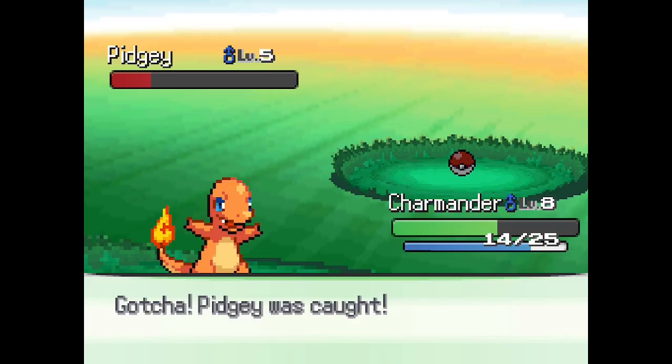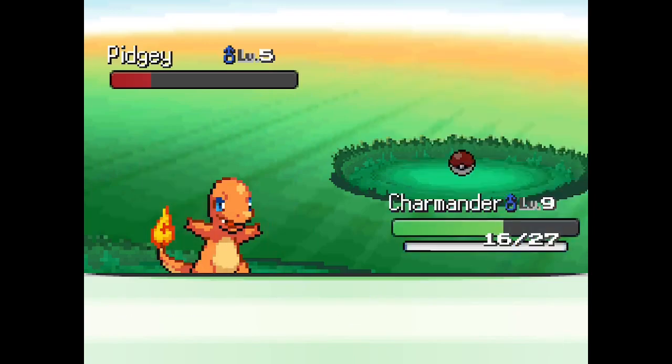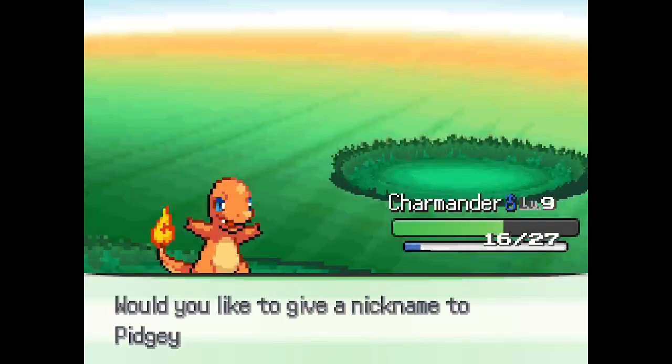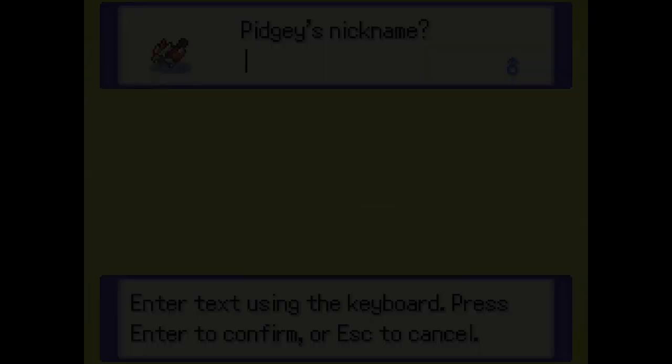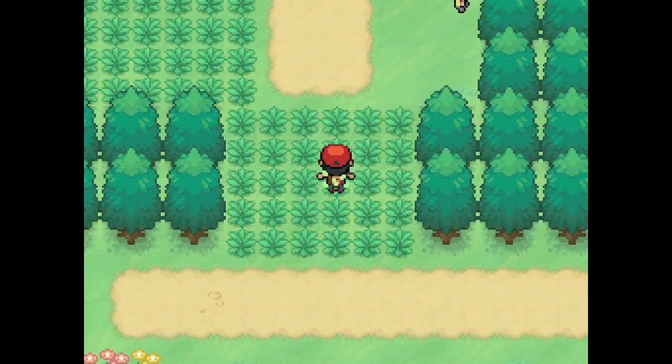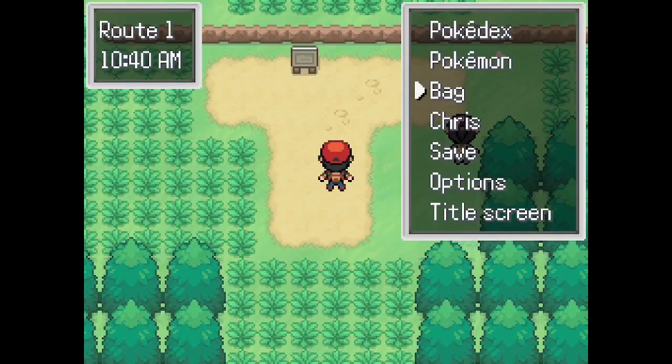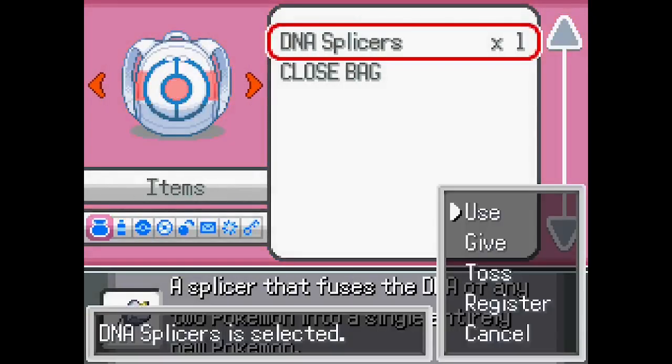Pidgey is gone. It's level 5, too. Do they level out of Pidgey? I don't know. How do you not know? You know more about the game. I never played this game. This was your idea. Oh, shit. How do I splice them? Inventory. Use the DNA splicer.